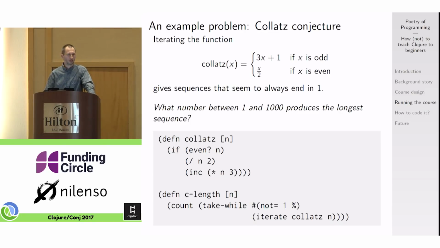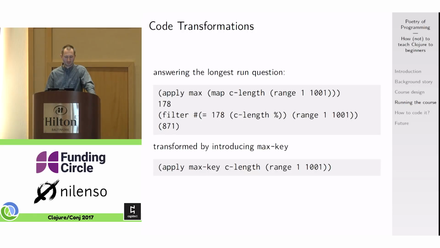And it's an easy exercise to define the function itself. Then you need to know a bit of collection processing and lazy evaluation, and so you can find the sequence length of that. And then it's basically, again, just collection processing. You have to find the longest one. And this one, the solution came out quite nice, because it happens that the longest sequence is 178. And which number is it that produces that? Well, that's 871. And students were happy.